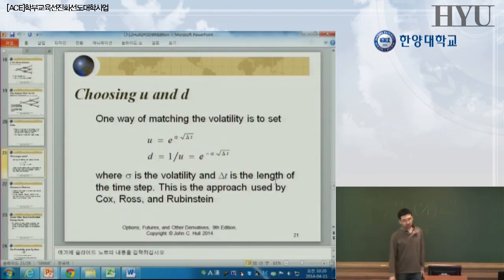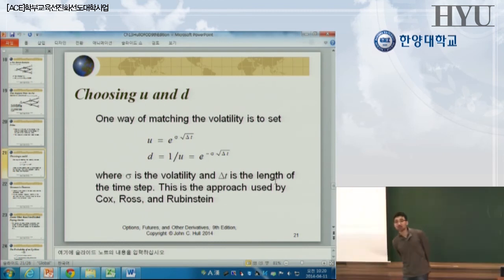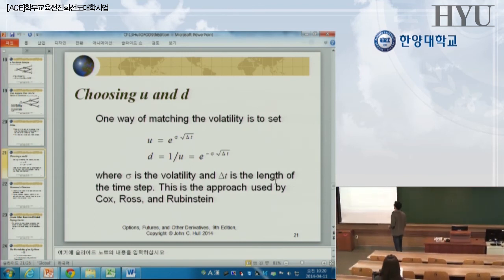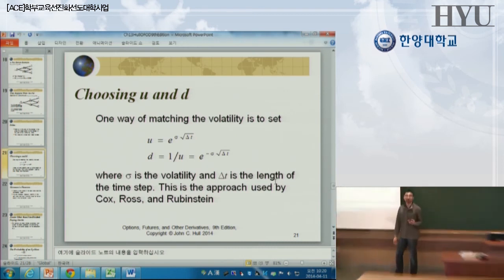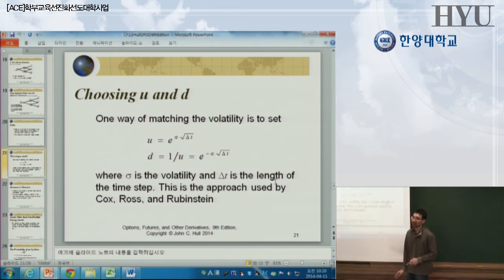And this is actually important for your midterm exam. Until now, I did not explain what up and down mean. Stock return and stock price can move up or down, right? We have two cases, but I did not discuss how much the stock price will move up or down. Because of the intuition of risk neutral dynamics, the up return will be like this, and the down return will be like this. There are a lot of ways of specifying up return and down return, but this is one of them, the most popular one.